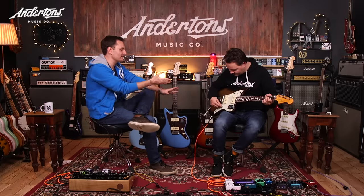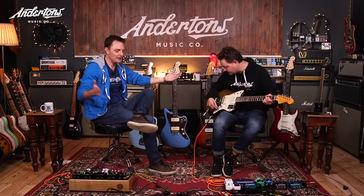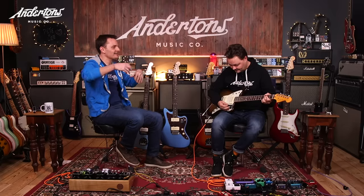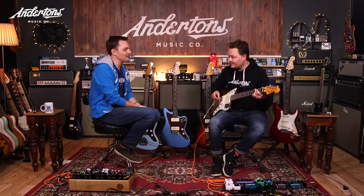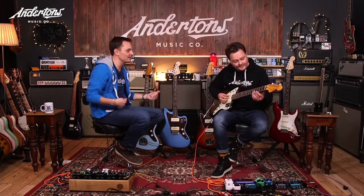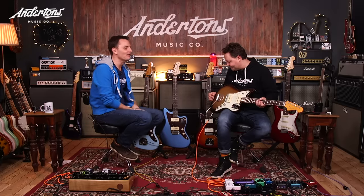You'll know yourself as a player, if you like massive pedal boards and having tons of different switching at your fingertips, I can imagine the Ultra Jazzmaster is going to be your bag completely. But if you like your old Telecaster and you rarely switch between the bridge and the rhythm pickup, then maybe not. I'm not so sure.